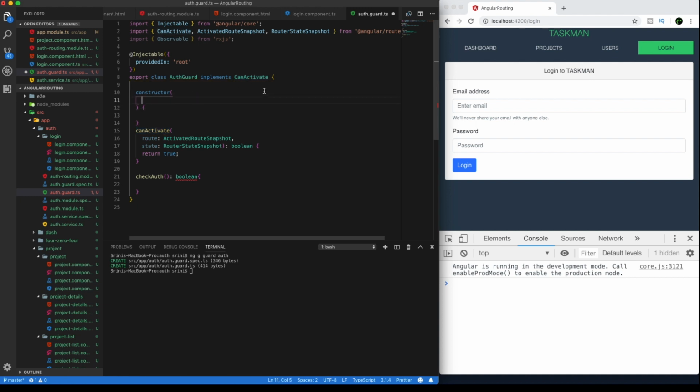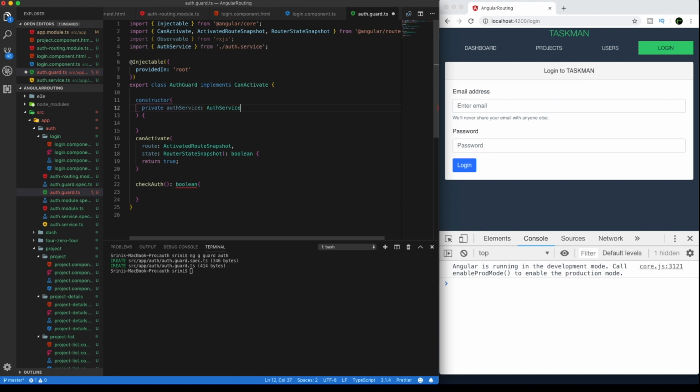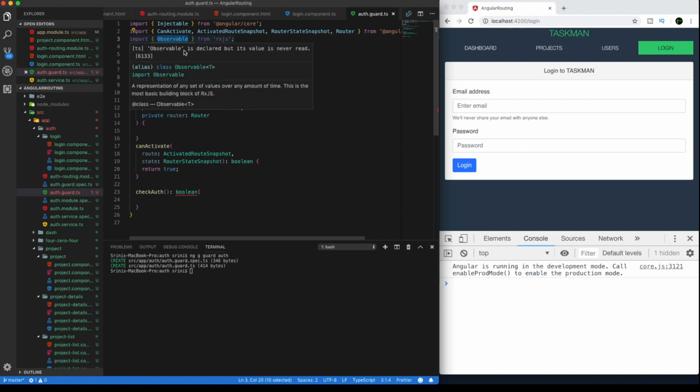First, in the constructor we will include our service. We also need a router in case there's any anomaly in the routes or authentication, or if the route is protected. The router is added from the Angular router, and the RxJS observable is ready. I'm not going to use the observable, but we will use the auth service for now.